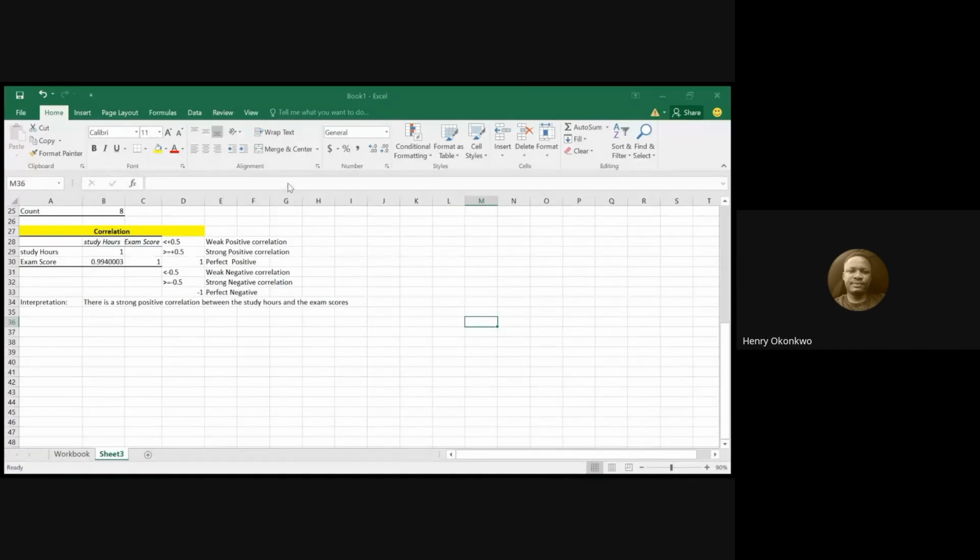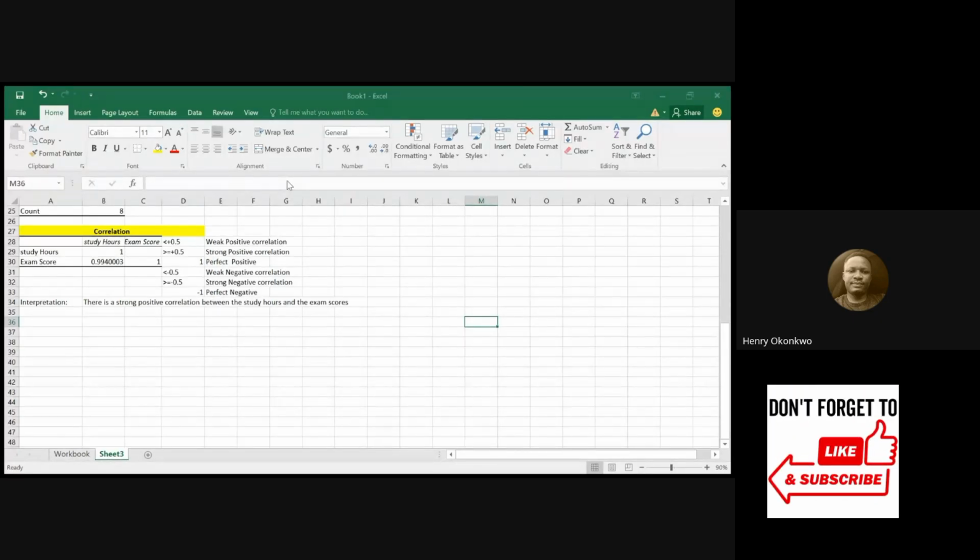So when you click on it, when you see Analysis ToolPak, the first one, can you see that? It is in the library of your Microsoft Excel workbook. Microsoft Office. Please, can somebody answer me? Can you see this Analysis ToolPak?